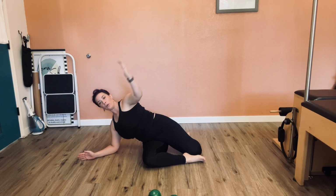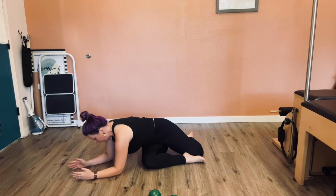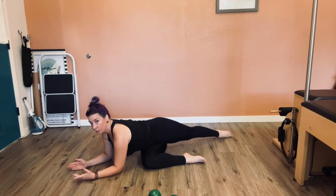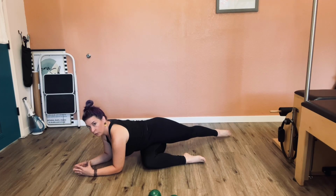We'll take both forearms down. If you need to, you can walk a little bit more over your leg, over your knee. Extend the back leg, long line from your head out through the back toes, and we're gonna lift and lower that back leg. Just that little up and down. Try and keep the back knee straight, working from the glute.